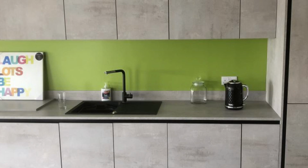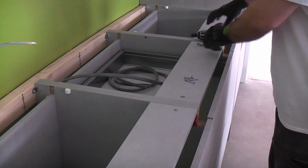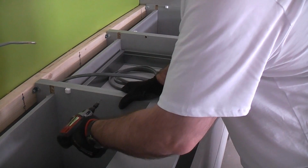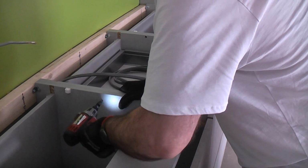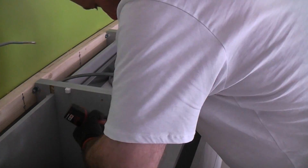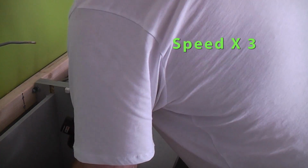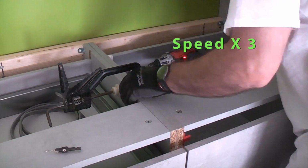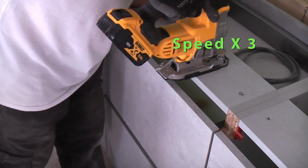That's the sink sorted. Now we need to do the hob. The 600 drawer unit has a support at the front, but we need to cut almost 90% of that away in order to get the hob in. So the easiest option is to remove it completely. So I'm putting several additional screws from the two adjoining units into the drawer unit. I can now cut away the front support using the jigsaw and can remove it.